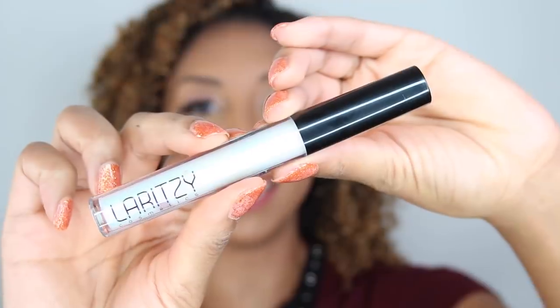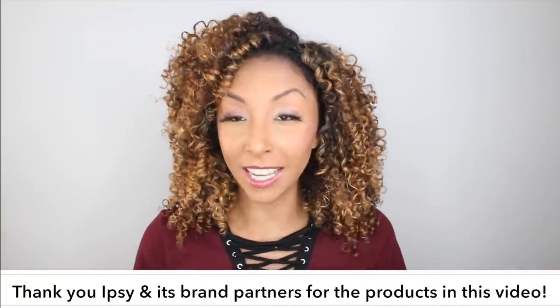I do want to see how the lipstick looks with the gloss — my next item in my ipsy bag is by Laritzy Cosmetics. This is a really pretty shimmery topcoat-type gloss in the color Aura. It looks like a very high shine gloss I can just add on top. Whoa — look at that! This is very hydrating, it's a non-sticky formula, and it really gives you a nice shiny gloss finish. Here's the final look using everything in my October ipsy glam bag — I'm loving these items; every month just seems to be getting better and better.